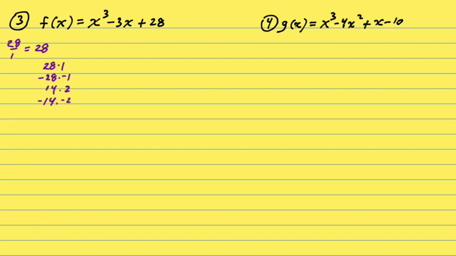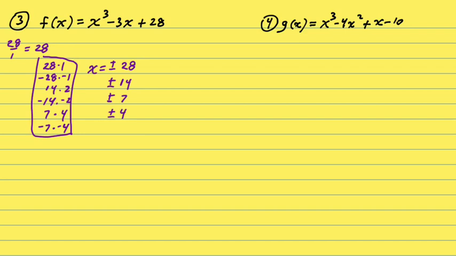3 does not go into 28. 4 goes into 28. Well, how many times? What is it? 4 times 7, right? And negative 7, negative 4. 5 doesn't go into 28 evenly. 6 doesn't go into 28 evenly. 7 I'm already at. So, list all of these. The possible zeros would be positive, negative 28, 14, 7, 4, right? And 1, and sorry, I didn't get the 1 and the 2. And hopefully these are the answers they have for possible zeros.